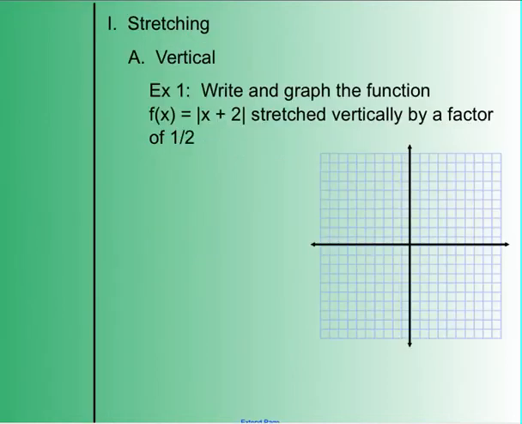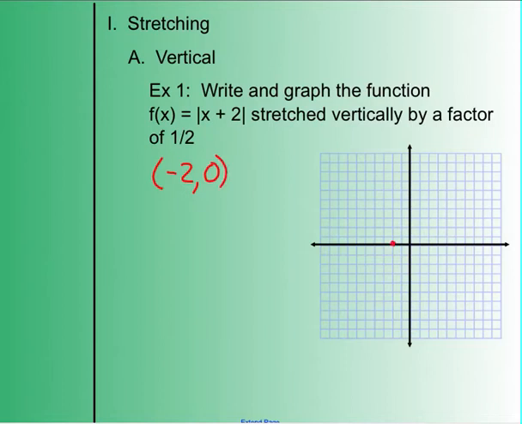All right, so we're going to start with stretching. We're going to take a graph that's already been translated, and we're going to stretch it vertically. A stretch does not change the vertex, only a translation. So we can get the vertex of our graph from our new parent function, our x + 2, which would give us, remember we're in the absolute value, so our vertex would be the opposite of what we think. And since we're not adding or subtracting anything on the outside, 0. So I'm going to go ahead and plot my vertex.